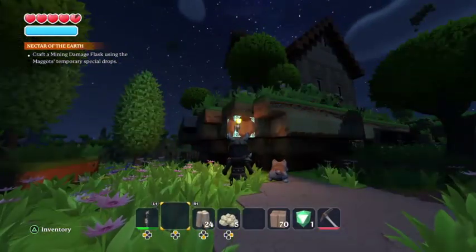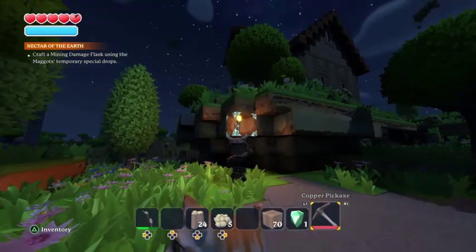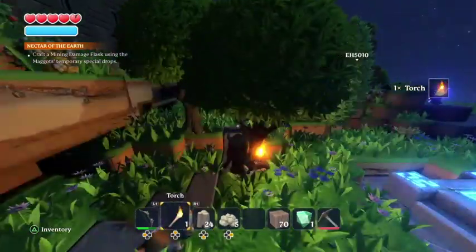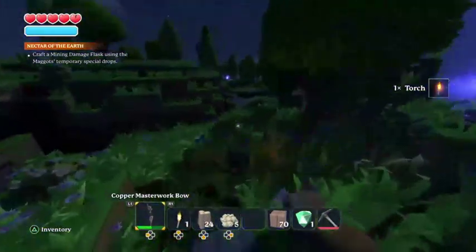What's in that house right there? Have we been in there? I don't know if we've been in there. Give me back my torch! Well, it's gonna be a fight to get over there.